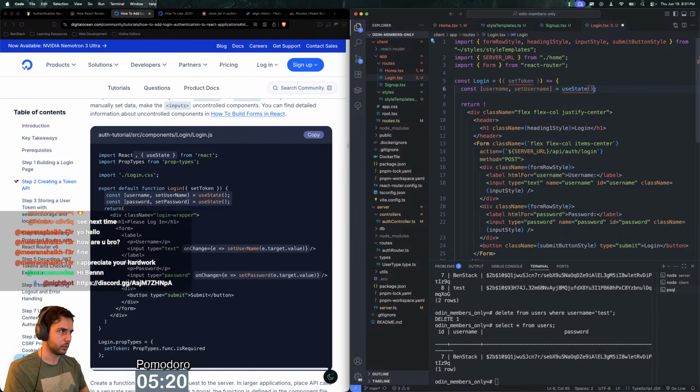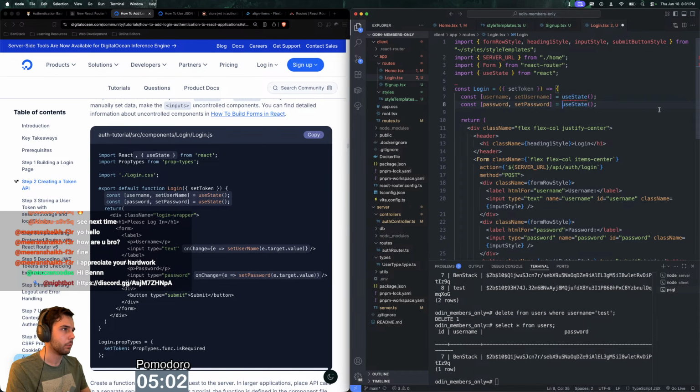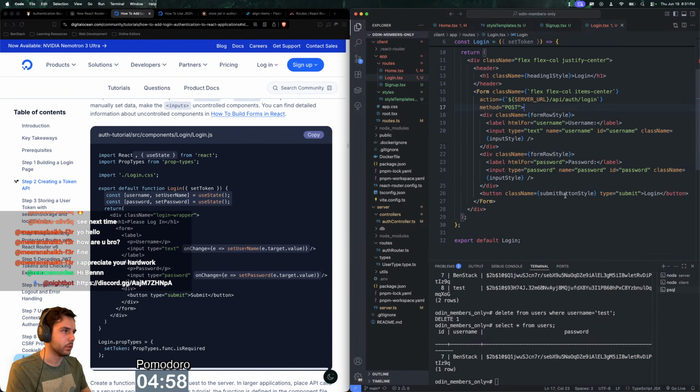Wait, what? That's it. I need to import useState. Add import. Okay, and then so we have that, and then we're going to do an on change for the inputs here.